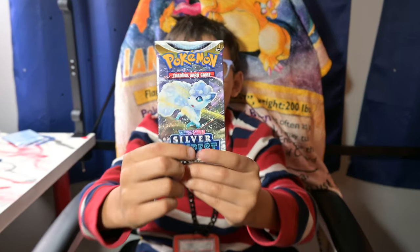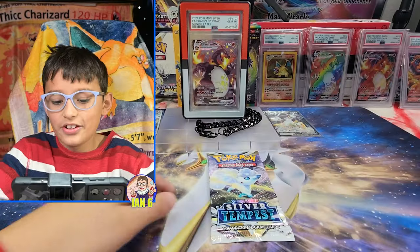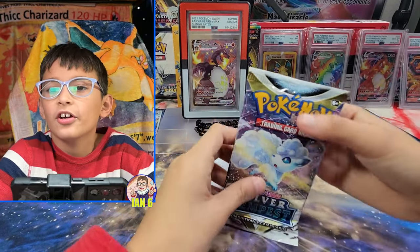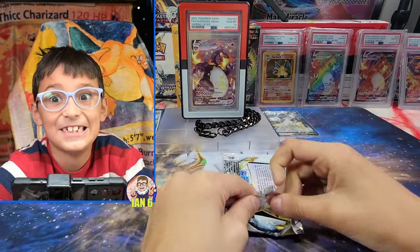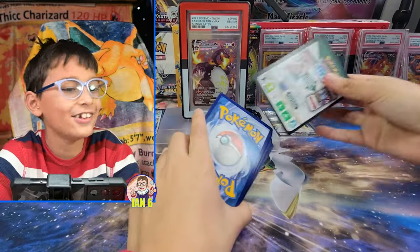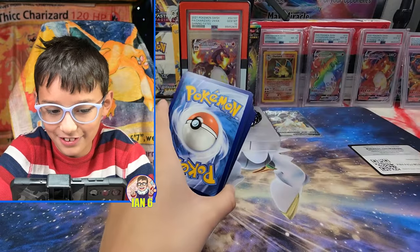And we're going to open this bonus pack of Silver Tempest. Let's see what luck we get. This is our bonus pack. Let's see if we can get the Christmas luck. Come on. Oh! And he said it was going to be a dud.